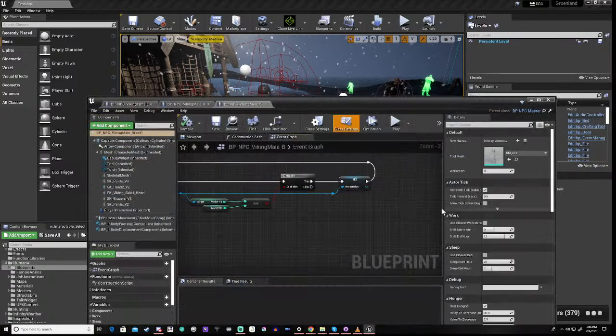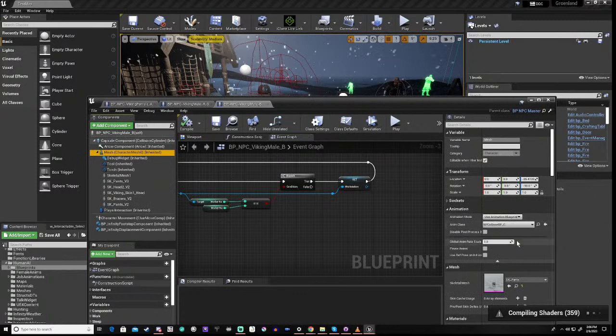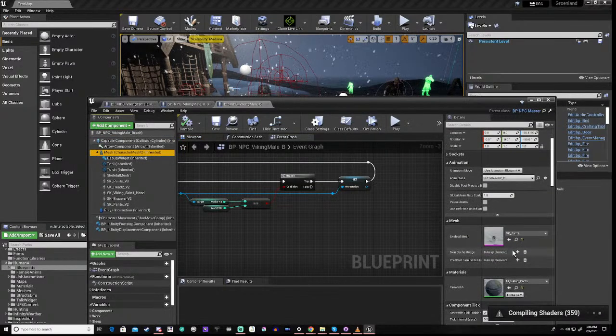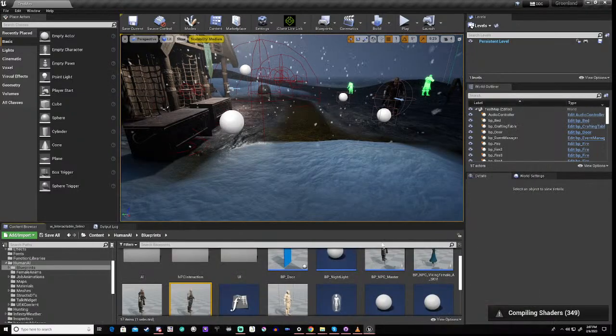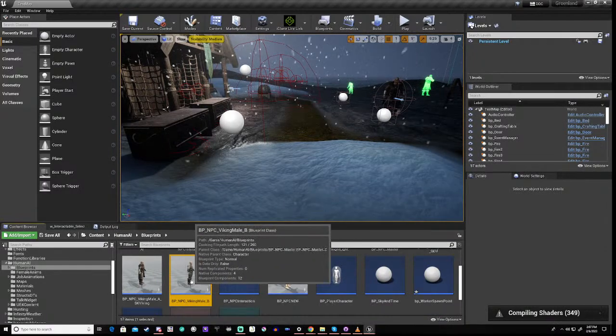So this one, this character is using something completely different. So technically this one shouldn't be used at all, right?